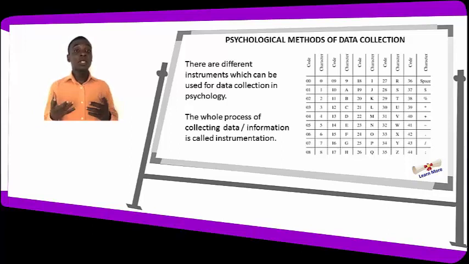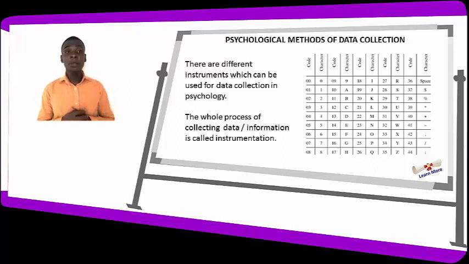Now it's not just in psychology that we have data collection. When you are writing your final year research in your tertiary institution, you also come across data collection. You have to gather data. In your chapter 4, you write about how you gather your data, how you analyze your data, and so on. This one is particularly for psychology, but you can direct the knowledge you have from this study to whatever research you are trying to carry out.